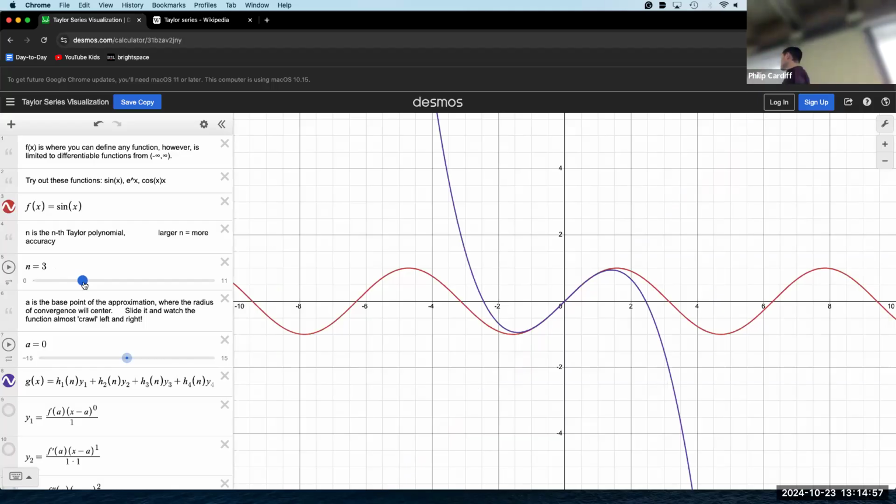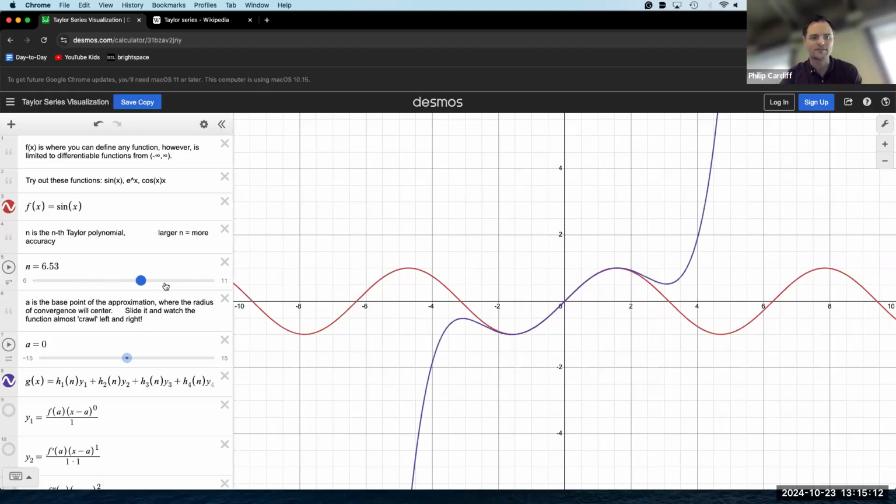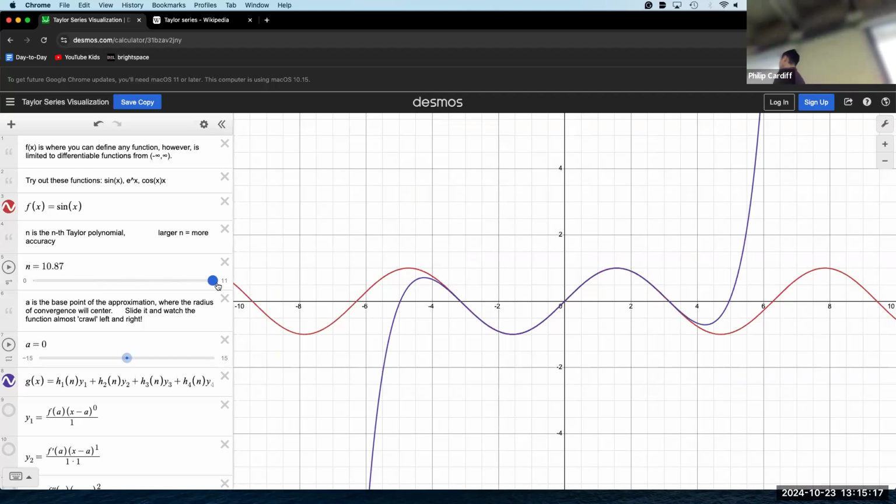So what we're doing here is only using the value of the function and its derivatives at that point to approximate away from them. So the more derivatives we use, the further away from that region we can approximate. And that's the kind of basis of this truncated series. So for example, if I start going up to 5, 6, 7, 8, 9, you can see that if you keep adding terms, you get further and further away. And if you add an infinite number of terms, you can describe the function fully. That's the idea.